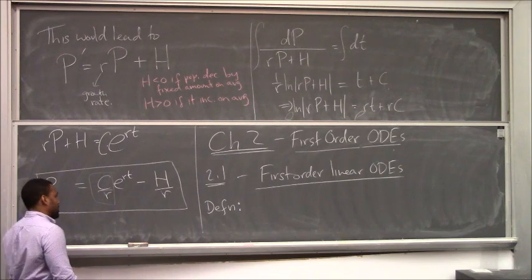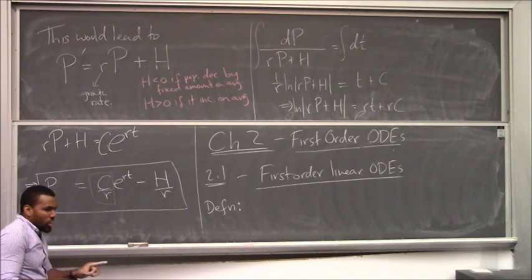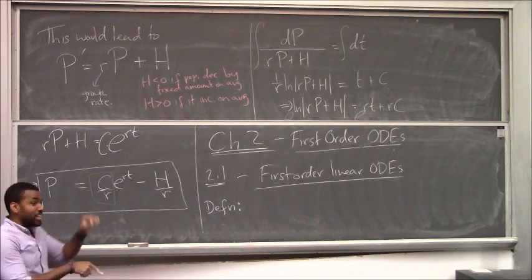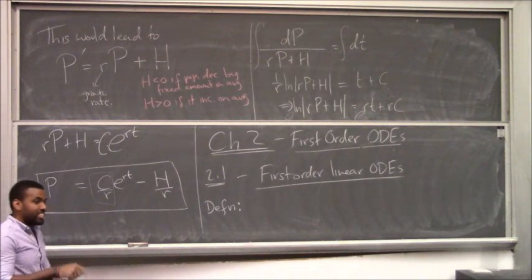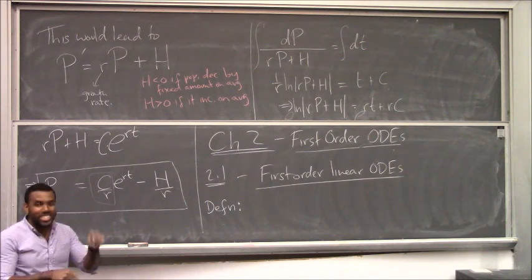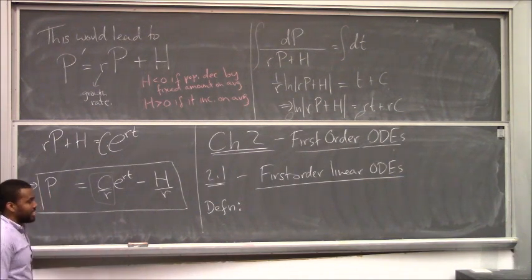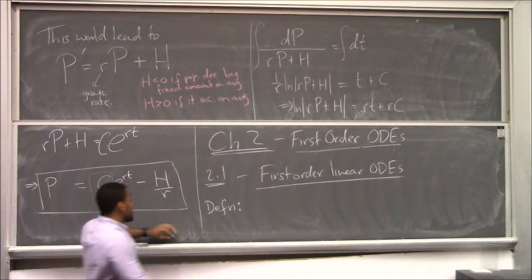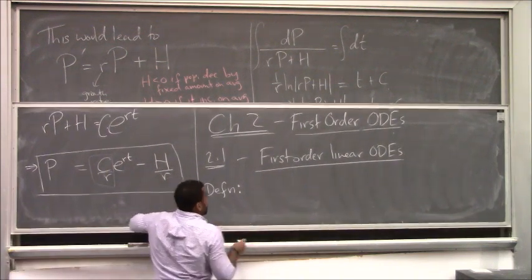Pretty soon we're going to look at second order linear with constant coefficients versus second order linear when this coefficient looks like an x squared and that looks like an x, and there's a second order linear when this coefficient has this particular form but not that particular form. It can get pretty crazy. Right now we're going to do first order linear ODEs. Now these have a very nice and simple form.